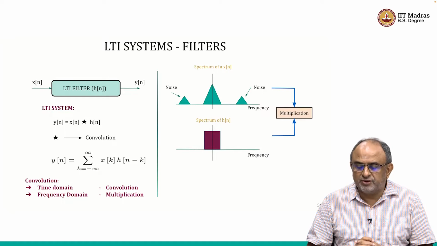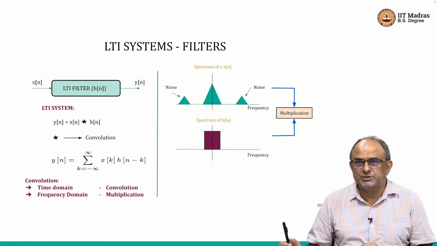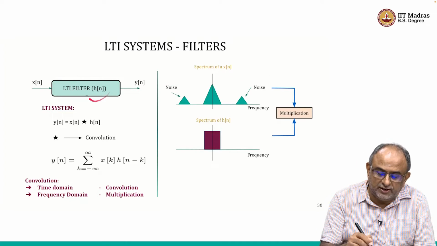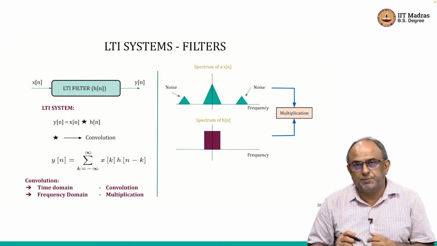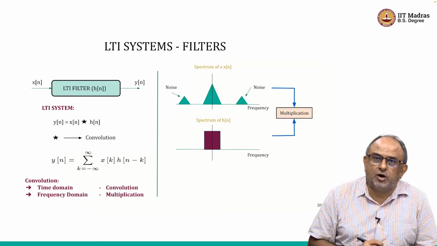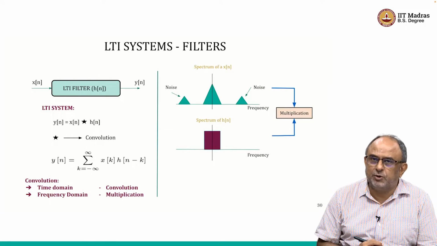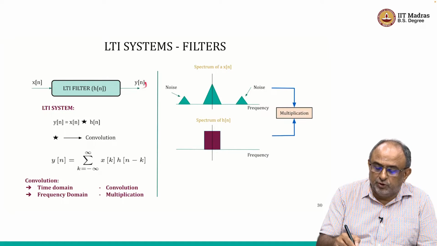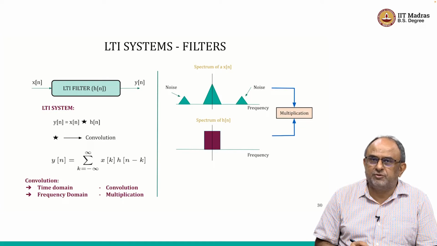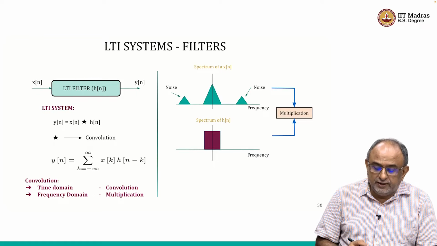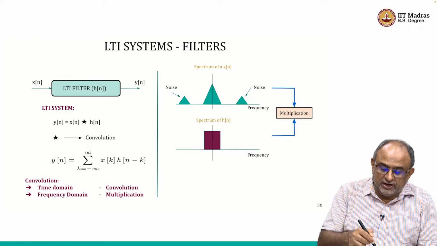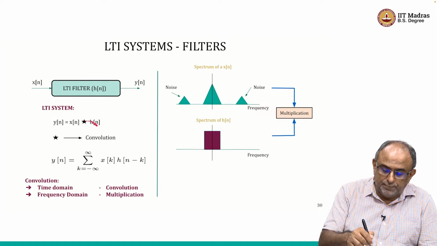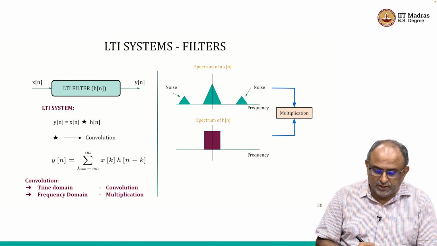So, one of the useful systems is this concept of a filter, where I have x of n that may have unwanted components, like water mixed with some solid particles, and I want to get the water back and remove the solid particles. I can pass it through a filter and get only the pure water. And if it is LTI, then we can talk about the impulse response, and the output can be found by the convolution sum.